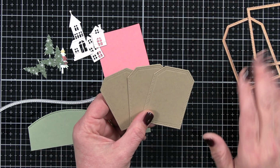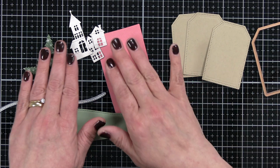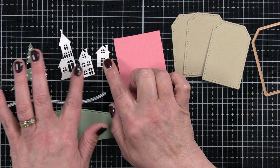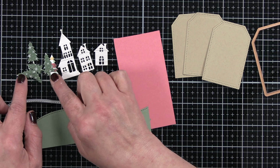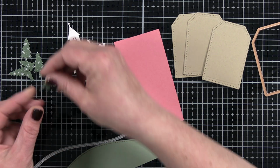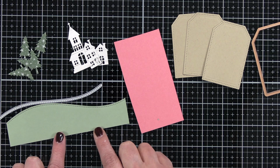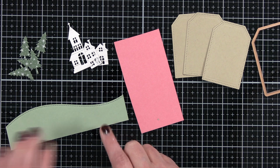For my tags, I use the dies and cut them onto some craft cardstock. And then I have my village cut out onto this wood grain paper, and a green snowflake pattern paper is what I'm trying to say there. I have this solid piece that came from that same paper pad cut with the hillside, which I'm not going to need that die anymore, so I'll put that away.